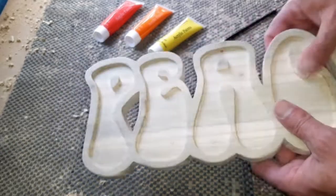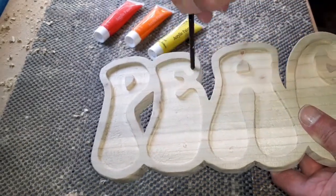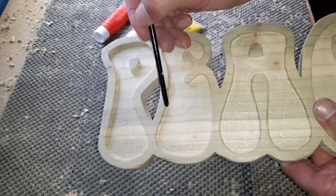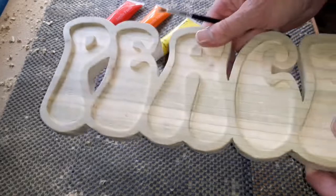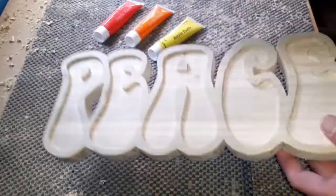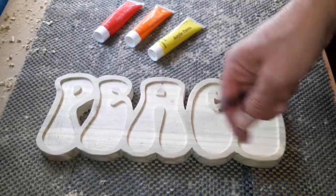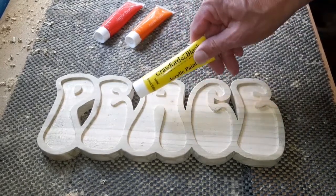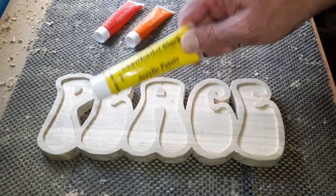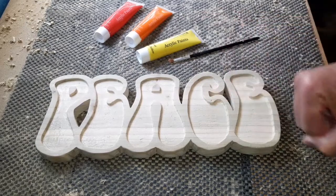There are wood sealants you can purchase, which you can brush on first, let it dry, and basically that stops the paint from bleeding into the sidewalls. I've never had any issues on this cheap fencing wood, remember. So I don't put anything on, just as it is. I've never bothered with any primers or anything like that. Too much work and effort involved on that side of things. I've certainly got no issue with these. Like I say, we do water them down so it soaks in nicely to the wood. So more of a stain effect.